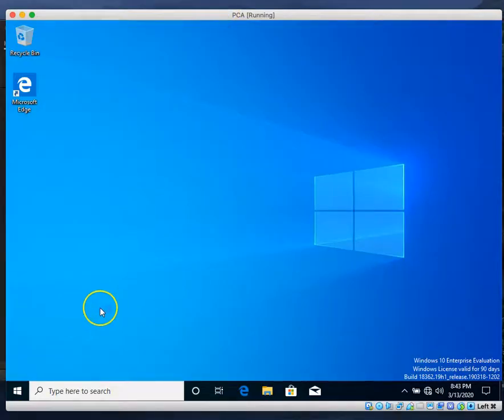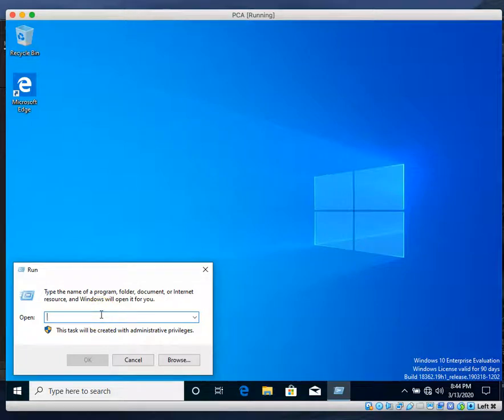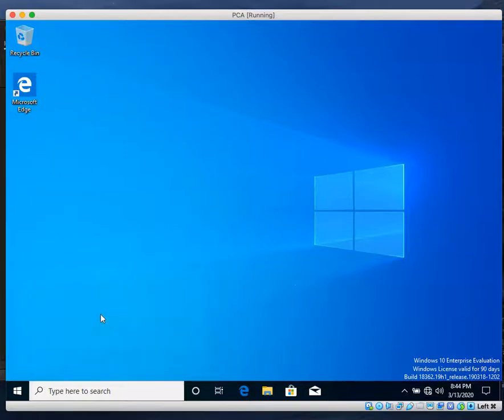Now I'm going to test access to the resources, the doctor resources, from this point. There are so many ways to do that, by the way. One of the ways that I like to do it quickly is using the UNC path: go to Run and type backslash backslash 10.0.0. And if you remember the member server, the print server that has a file and print sharing role, it's 20. So 10.0.0.20, we hit enter.